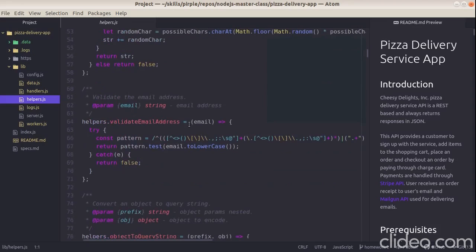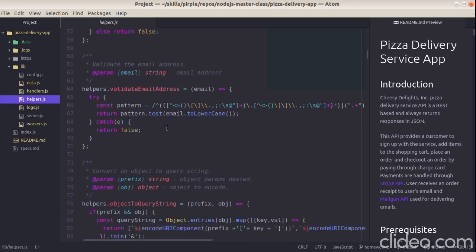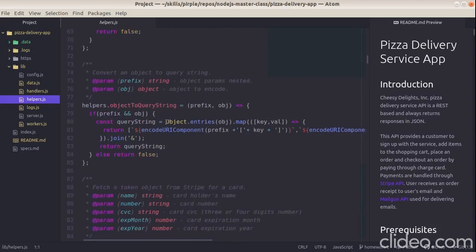Validate email address function validates an email address. It uses the pattern for email validation, regex, and return a boolean value. Next function, object to query string.